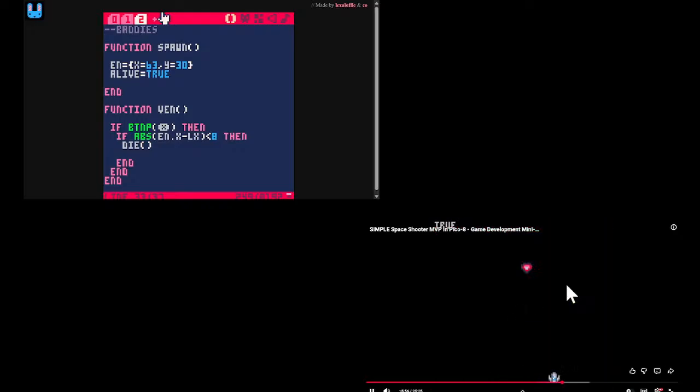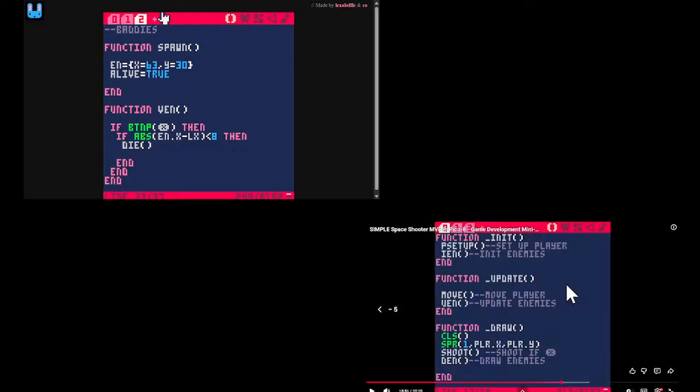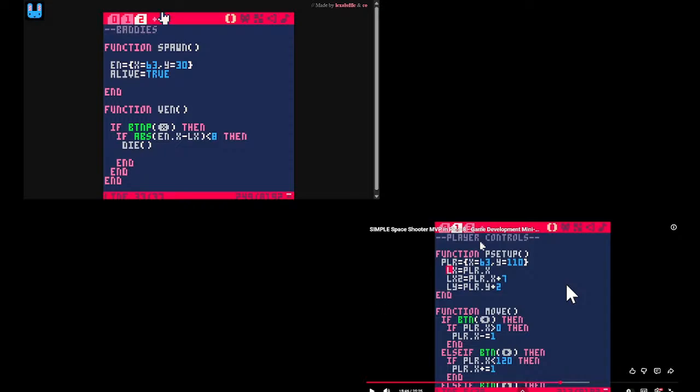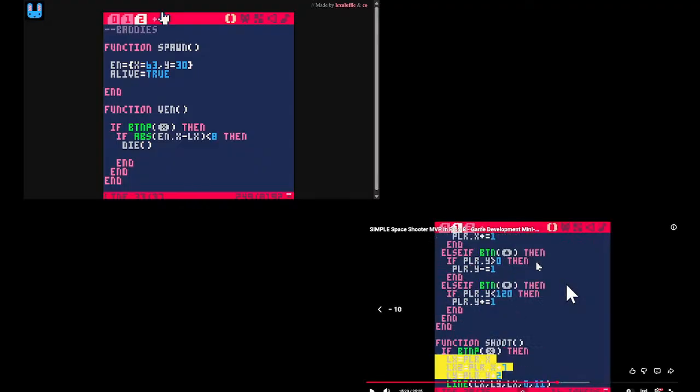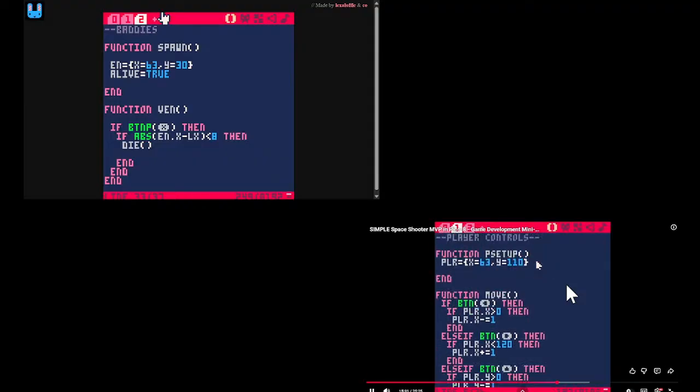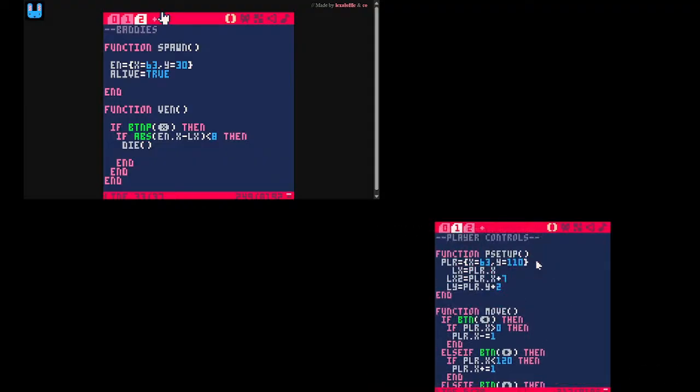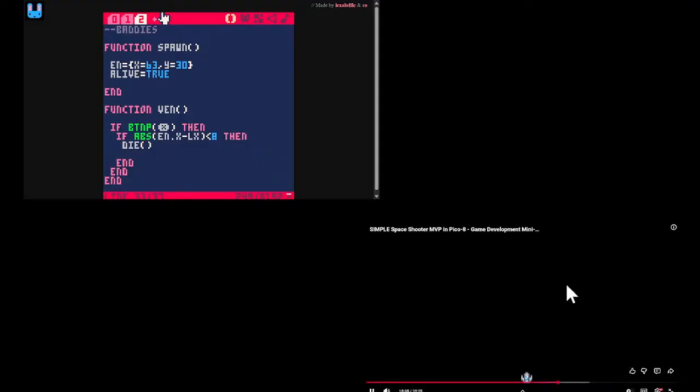Save, run, true, false. So if I missed a step somewhere. I input it in our init, okay. Save, run. So now when we shoot him, he dies.